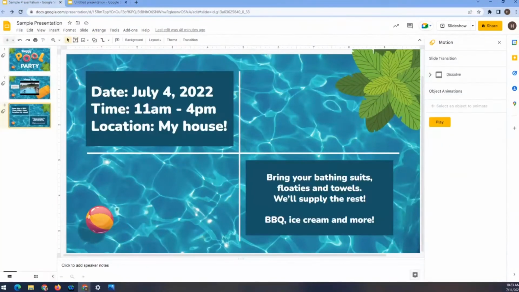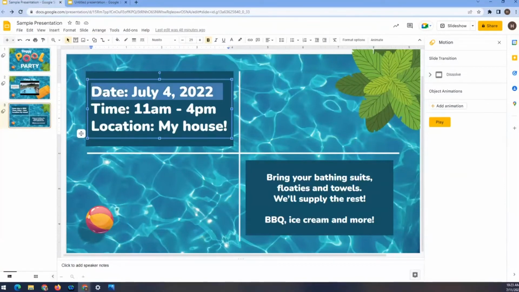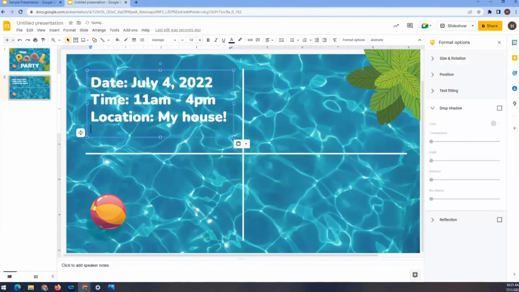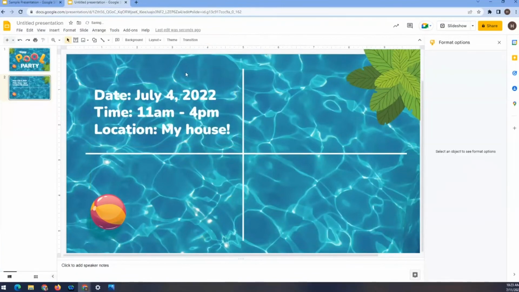I need to add my text. So just for argument, just for typing, I'm going to go into my original presentation. Maybe this is a Google Doc that you have with all of your information. Go in, I highlight what I want to copy, and then I Control C to copy it. Go back to my presentation. I'm going to paste it in there. I'll need that extra line. And I'll bring it down, make it fit nicely.